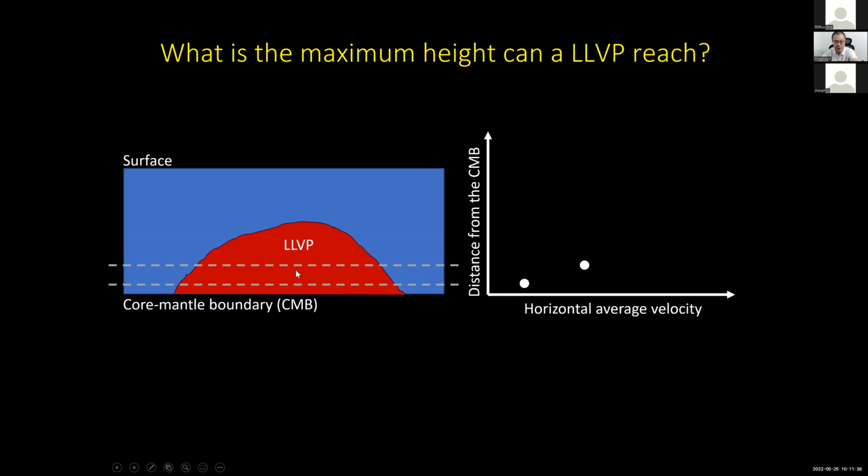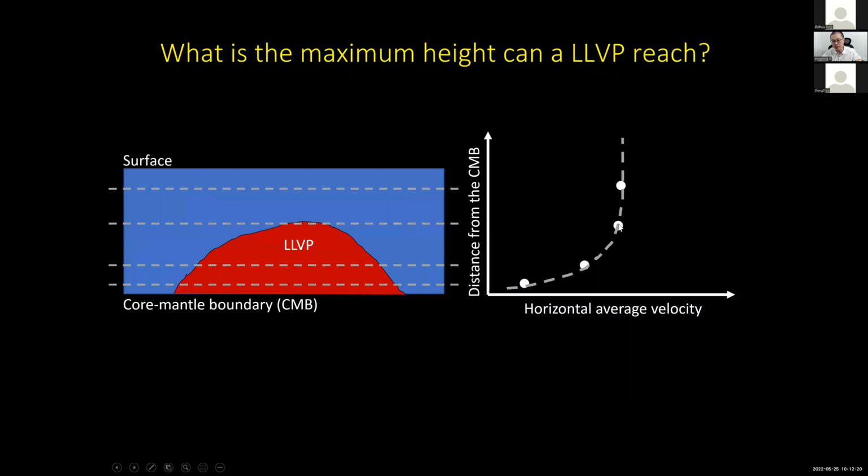As you can see, the LSVP becomes narrow, and there is more blue region but less red region, so you expect the average seismic velocity to increase. If you move up away from the CMB, you get different velocities, and for this one there are no more LLVPs anymore. You get this kind of trend, and we do curve fitting to this trend, and then we define the point at which the curve starts to turn. We call this the turning point.